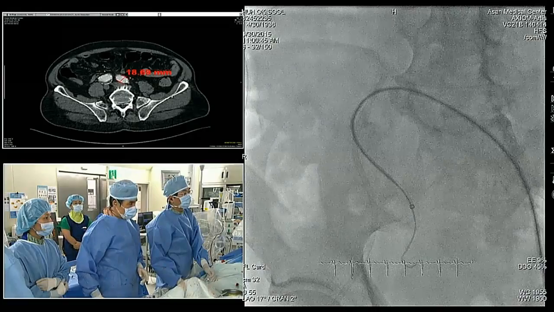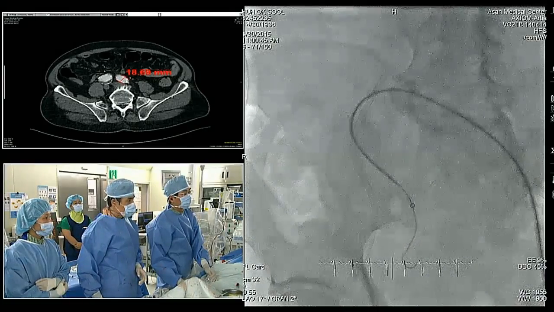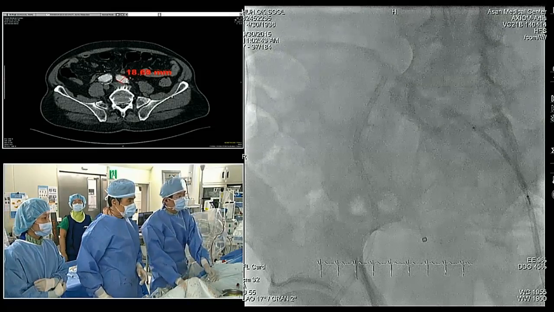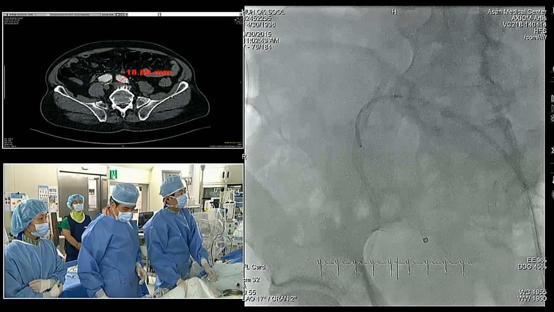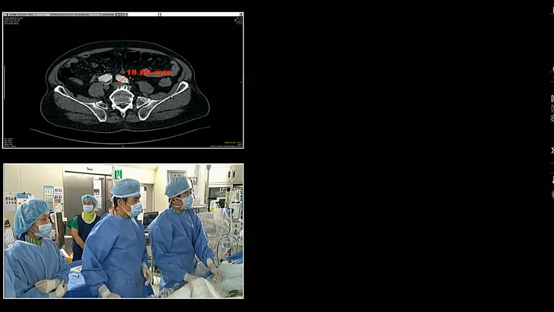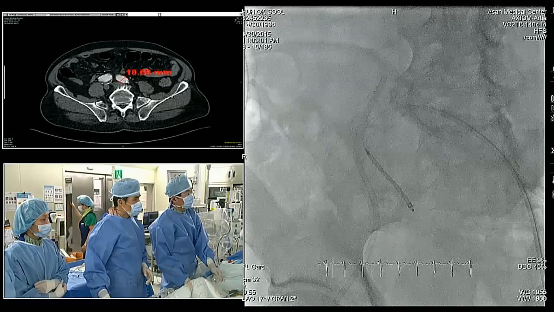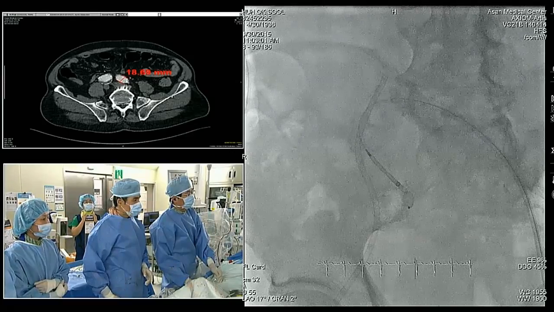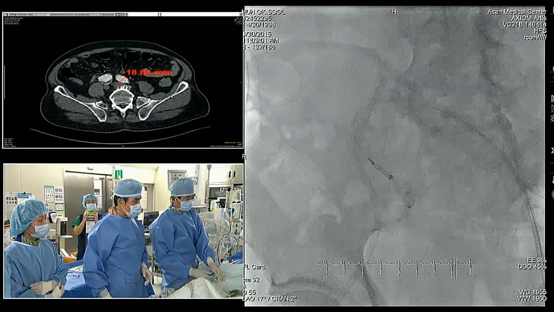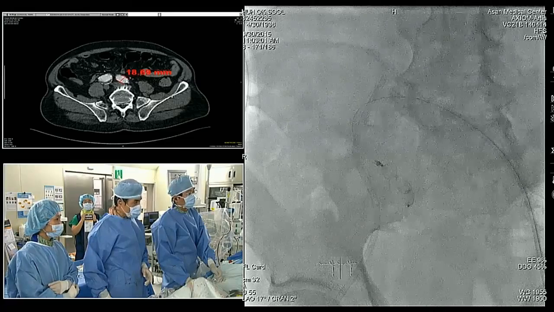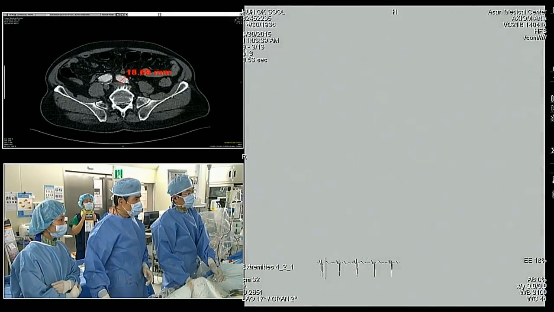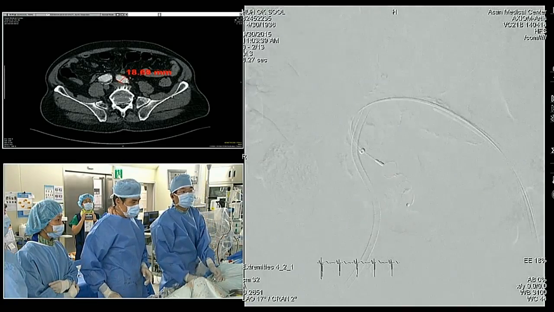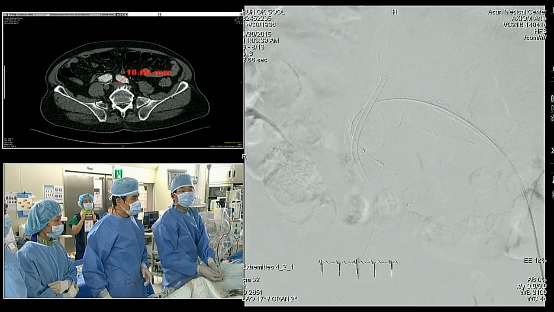And then we inserted a 14 plug device. Because the vessel size is around 9, 10, we wanted to make a compact sealing like this. So this is an Amplatzer vascular plug, 14 millimeters. It's located in the proximal internal iliac artery. So we checked the angiography after the implantation. Some flow, however, I hope that maybe it will thrombose.